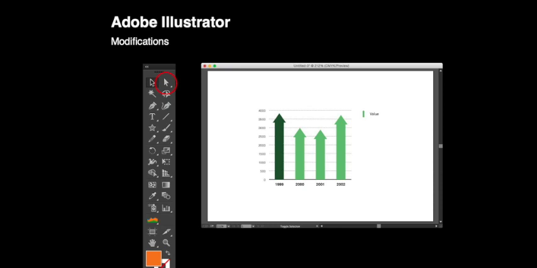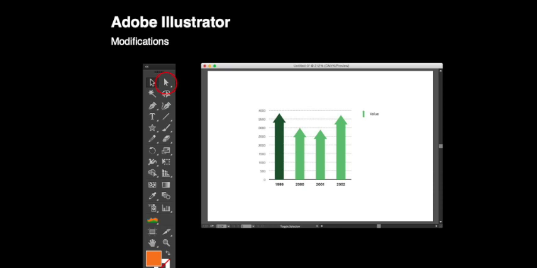So if you want to do any specific modifications, like changing the font, changing the font size, changing the thickness of the line, or changing the line to a dotted line, changing the color of one of these objects, the best thing to do is use the open arrow tool, and then you click on each one of these elements individually. The only issue with this is that if you update this visualization with new data, it's going to default back to the original default style.